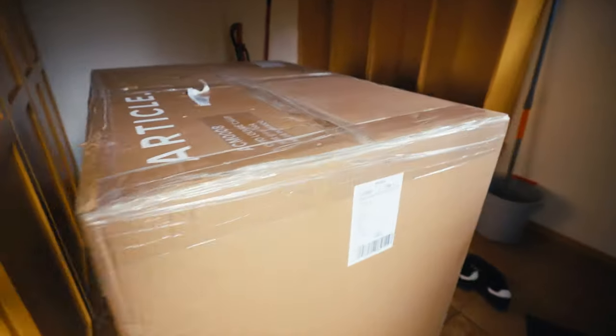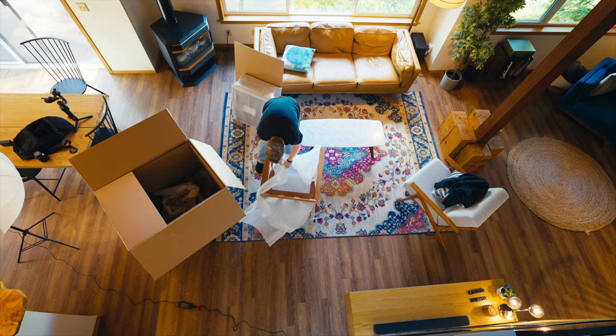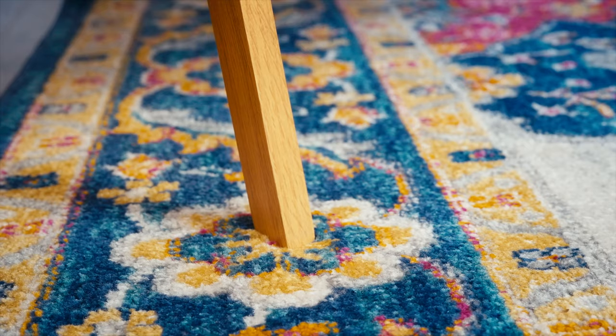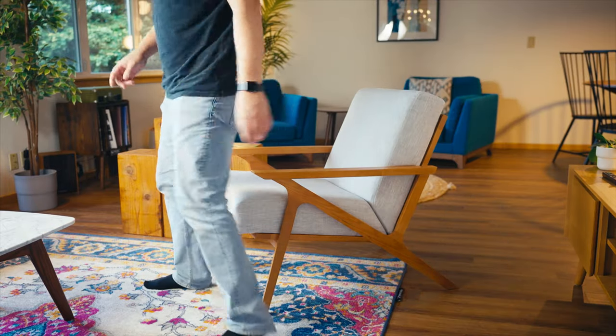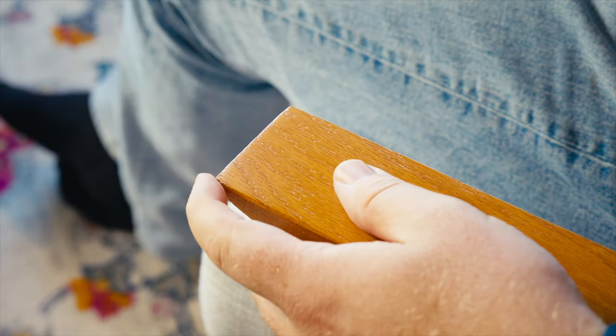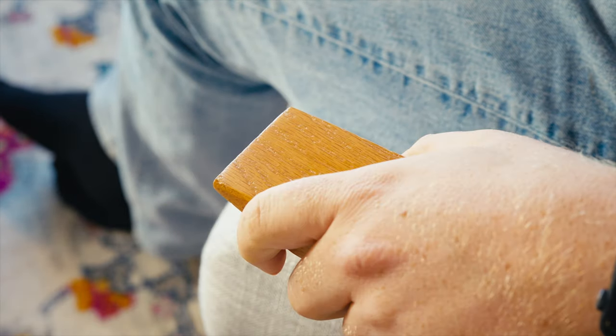We have a delivery here — new chair coming in. First impressions: not bad. The wood is great, it's a nice oak chair, very comfortable. A little stiff, maybe a little too stiff. Here's a critique: the end of the arms are very sharp on the corners. That's not super pleasant to hold on to.